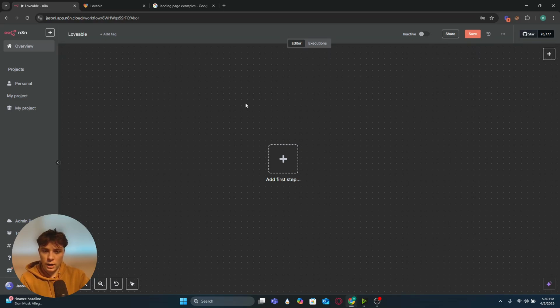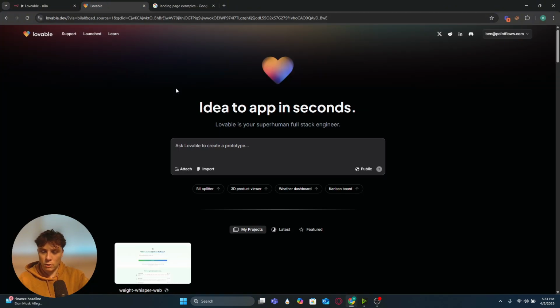Today I'm going to be showing you guys how we can create an app with AI in a matter of minutes. We're going to be using n8n for the backend. This is going to receive the data, transform it, and then send it back to the app. And then we're going to be using something called Lovable to actually create the app. It's all created with AI. We can edit it and do a bunch of really cool things.